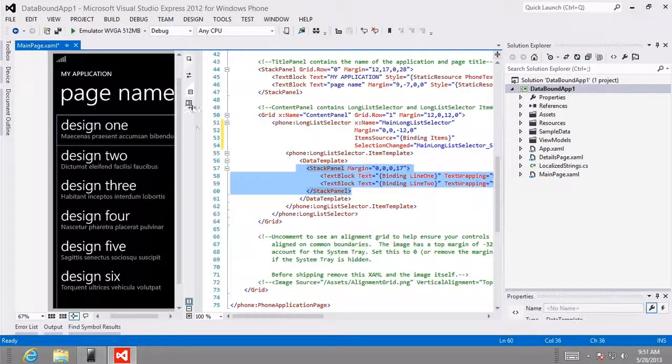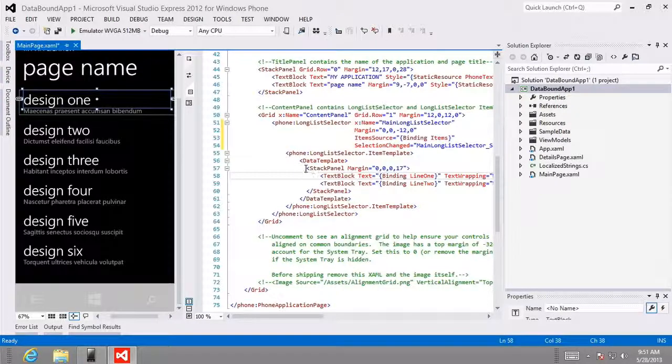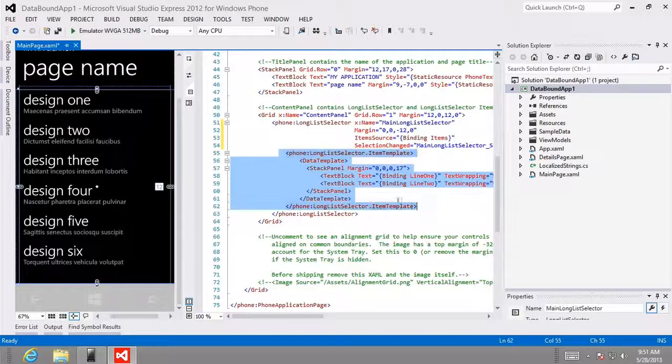So we have, on screen here, a bunch of, like 6 of these items, just fake data, dummy data, but it gives us an idea that each instance of an object inside of a collection called items will get its own stack panel with 2 text blocks. So that's the notion of an item template represented by this data template we've created here, or that's been created for us in the XAML.